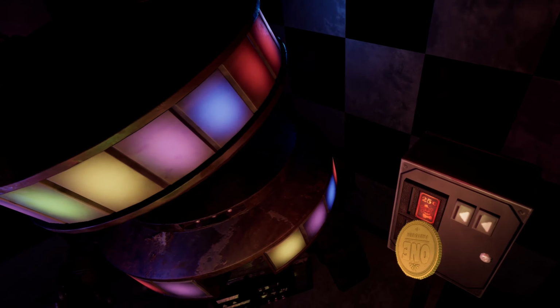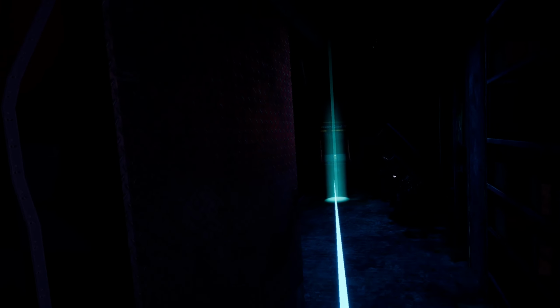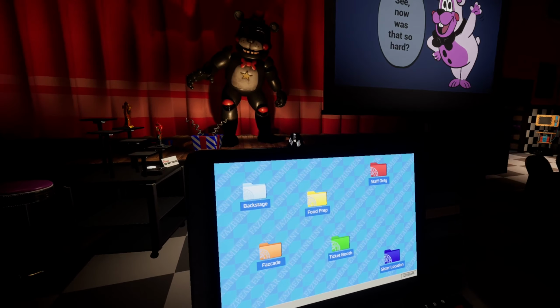Get your candy here. Candy, candy, candy. Can I use this for the... Oh wait, the mask is gone. So let's look at everything else. What's over here? There's some stuff. Okay. A mask. So let's put this back on. Okay, and then I have the coin.